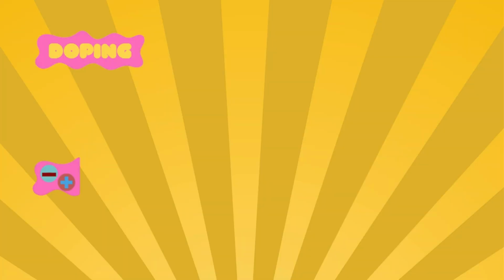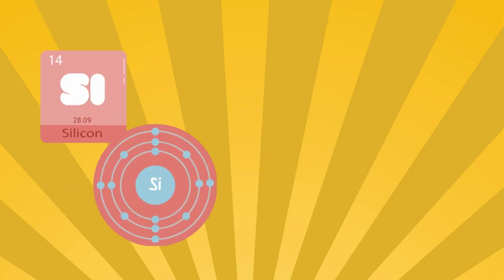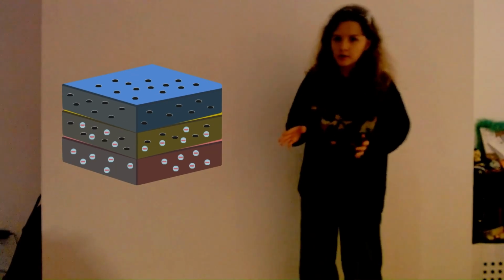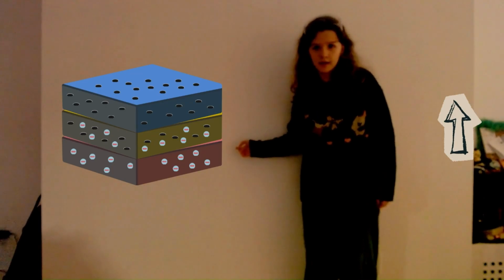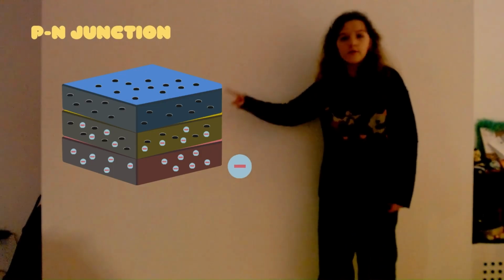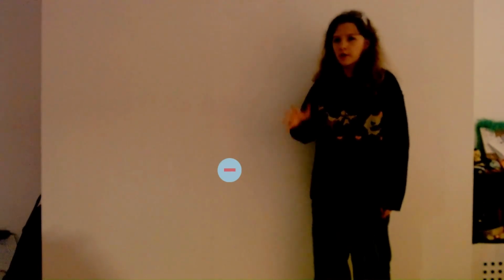Now, in semiconductors, there's something called doping, which is when you take the material that the majority of the semiconductor is made out of, for instance silicon, and you add in some doped elements like phosphorus, which has an extra electron. Here comes the fun part. When semiconductors are doped, their conductivity increases, and at junctions where P and N semiconductors meet, if the doping gets high enough, electrons can jump straight from the P to the N because the barrier becomes just thin enough, around 5 nanometers, that they can pass through. Hence quantum. Oh, pretty cool.